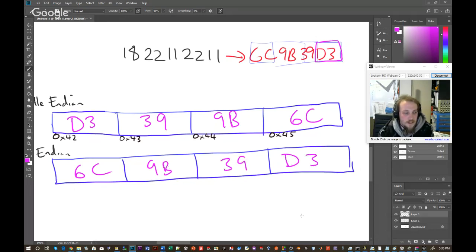Now, we can have a look at this in binary if we wanted to. So I should have put some more room.